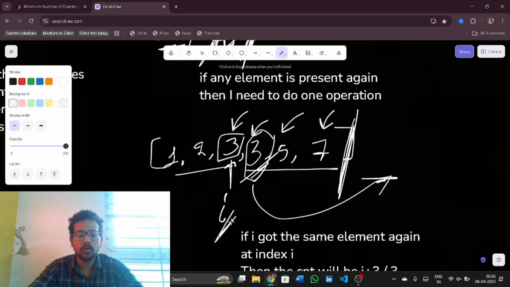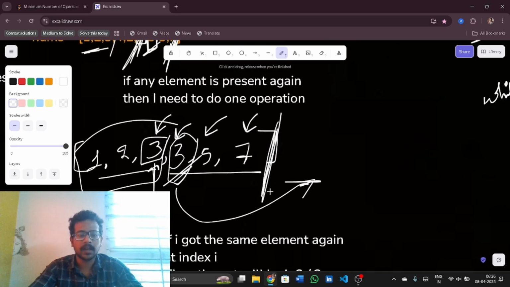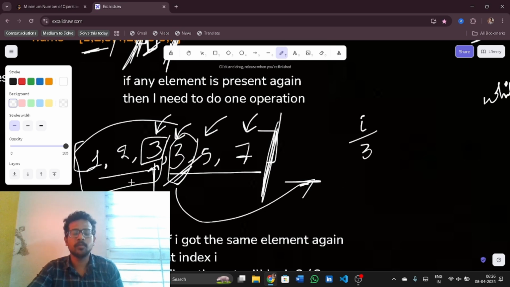If I am removing these three indices, then it will be something like I by 3, because the number of times I am removing, 3 numbers removed is counted as one time. So I have 3, right? I again have this 3 at this index.